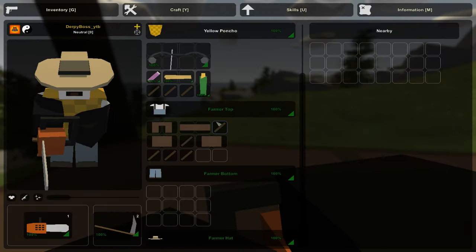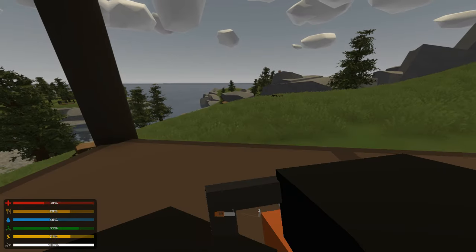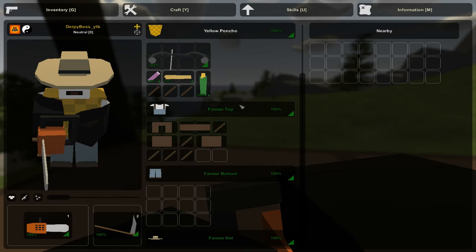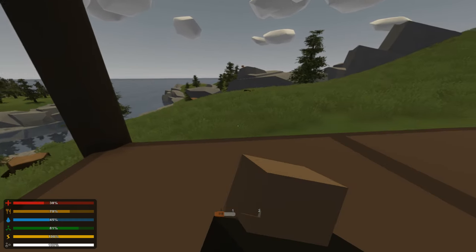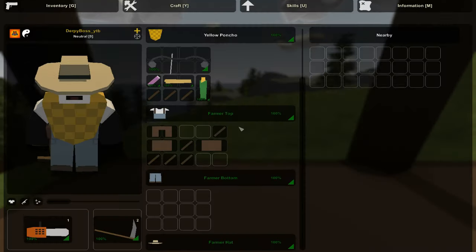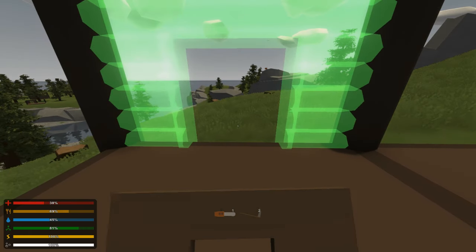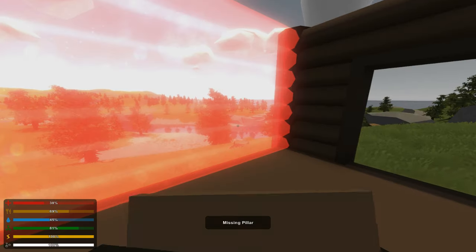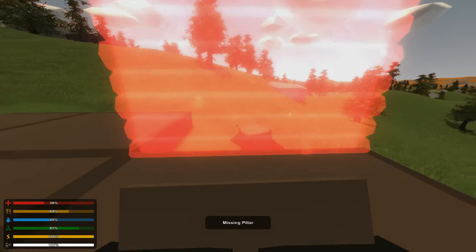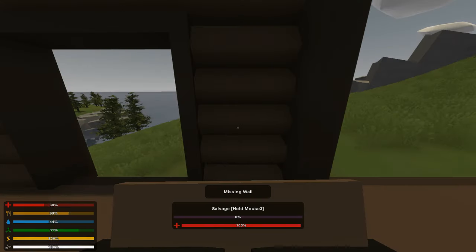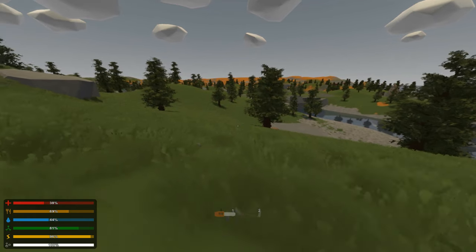Okay, so let's get this, not the doorway. Let's get this pillar. Where'd the pillar go? Where's our pillar? Oh, it's right here. Okay. Boom. Okay. We have our doorway. Boom. Perfect. Now I just need to make a door. And then our wall is right here. Okay, I need another pillar for that. Okay, so let's go ahead and get some more pillars.